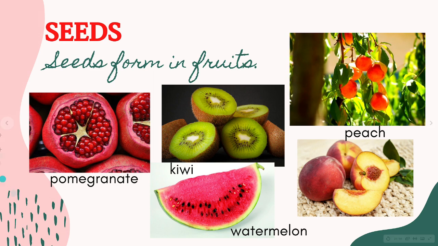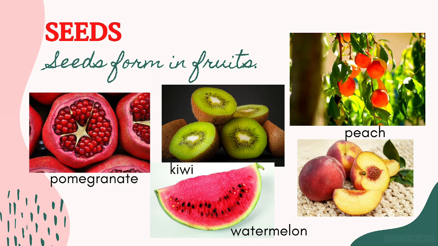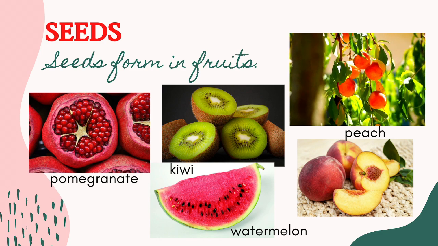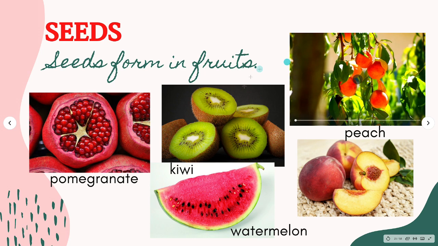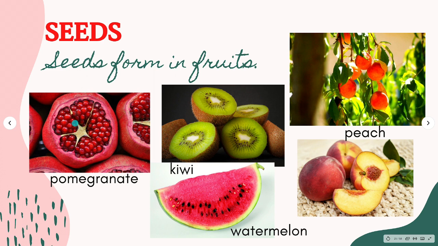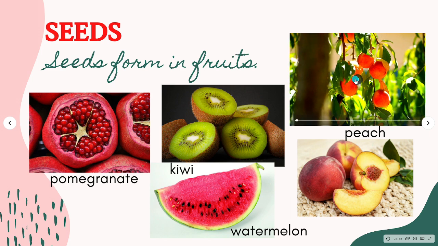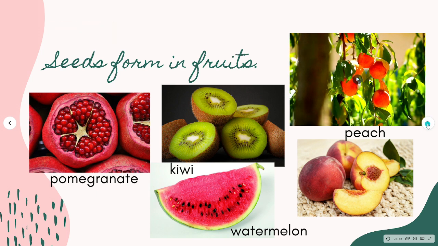Remember, seeds need water, air, and the correct temperature for the type of seed. Also, seeds come in different shapes, sizes, and colors, and all of them could, given suitable conditions, germinate. Okay? Some are very small, such as pomegranate, kiwi, and watermelon, and some seeds are big, like peach, palm, and coconut tree seeds. It will be fun to learn how to plant a seed.